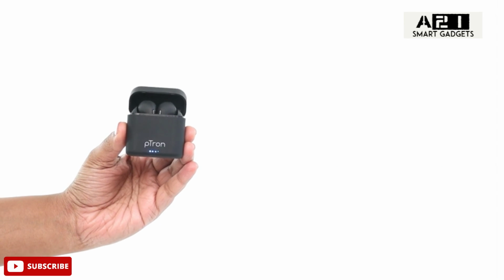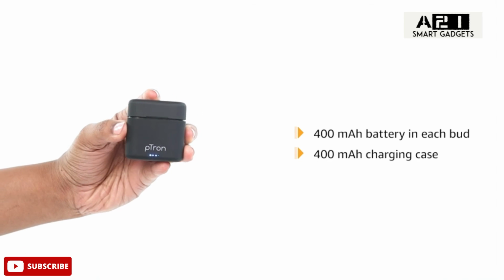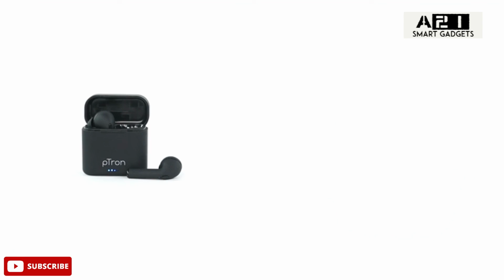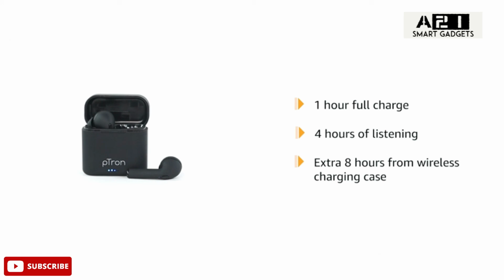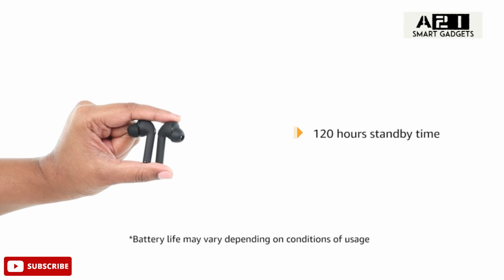The Thnk Bassbuds Vista come with a 400mAh battery in each bud and a 400mAh battery charging case. Thanks to the case, you can achieve extra playtime on the go. A single 1-hour full charge of Bassbuds Vista gives 4 hours of listening, and the wireless charging case extends that to another 8 hours. If not in use, the Bassbuds can reach 120 hours of standby time.